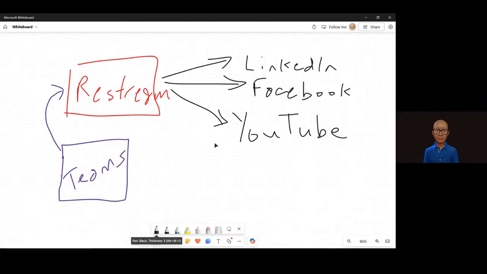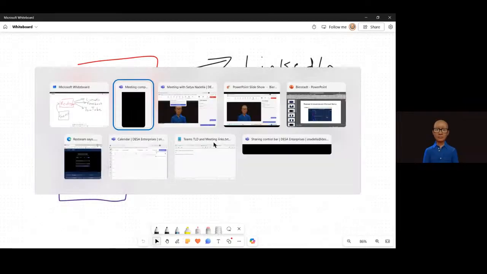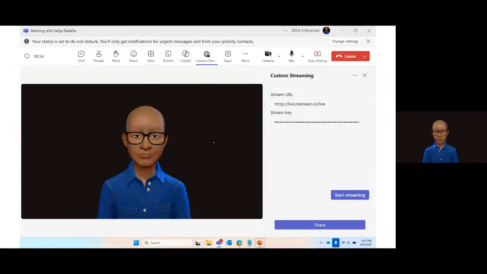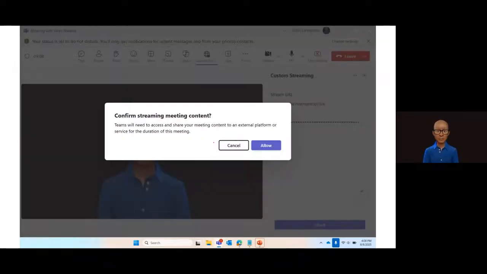So hopefully there are not any questions on this. It's not as clear as I had hoped, but the thing that's nice about the option to capture these screens in PowerPoint is then I can show you what I did to go live. So I confirmed from Teams that I was going to go live. Once I said start streaming, maybe 30 seconds later, it caught up on LinkedIn and live as the event that I scheduled. And then on Facebook and YouTube, I let it create new events for me.